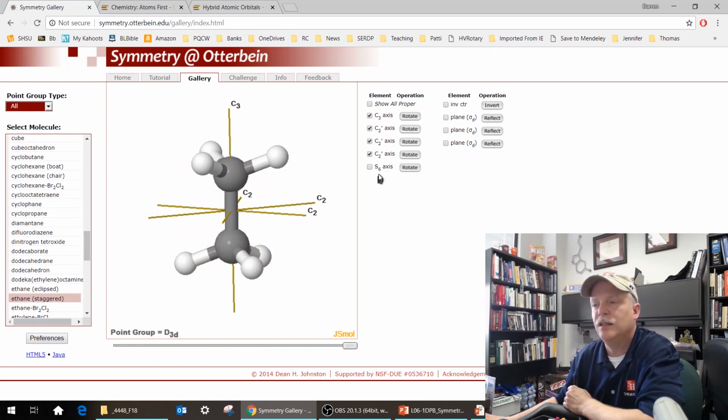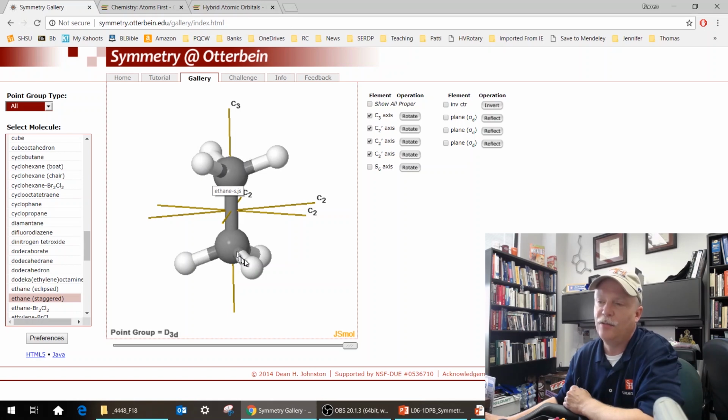Now let's talk about this improper axis. Improper rotation axis is the old word. I think now they call it the rotation reflection operation because it's rotation and reflection. And it's S6, so that means 1/6 of a turn. If I move this 1/6 of a turn, this hydrogen is going to come over here in the empty space.